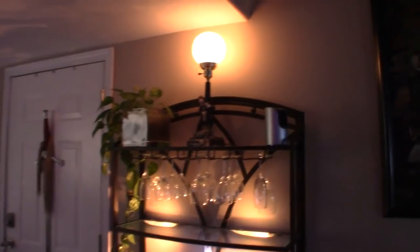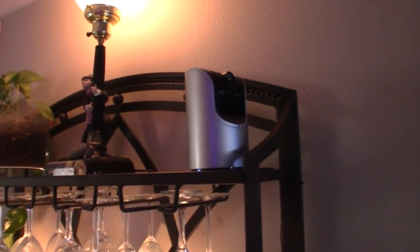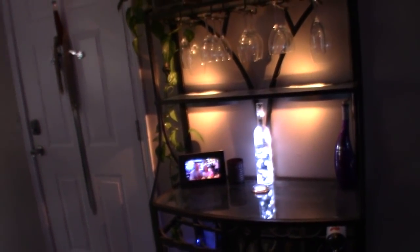In the room here, I have a couple of security cameras, one mounted in the tree there. It's kind of discreet. And over here on my wine bar, I have a couple of LED bulbs, a lamp, and a pan-tilt camera. This allows me to monitor the room. It has voice activation, it tells me if there's any kind of movement, and I can pan and tilt it to check out the entire living room. So, peace of mind having that. And then this wine bar is hooked up to a Sonoff smart plug, so I can turn that on or off remotely.